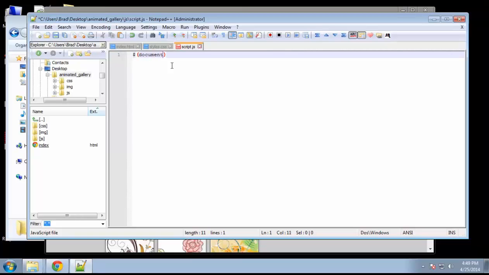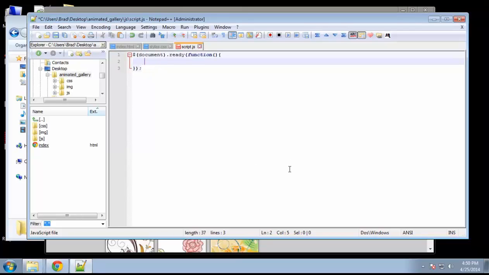We want to take the document object and say whenever it's ready, we're going to call a callback function, basically just a function that runs right now. Everything that we do should be in between here.